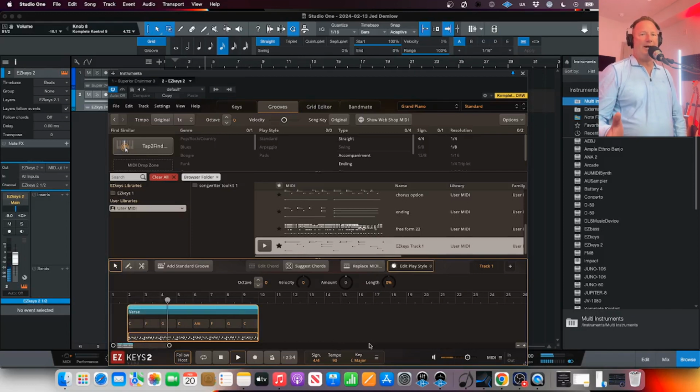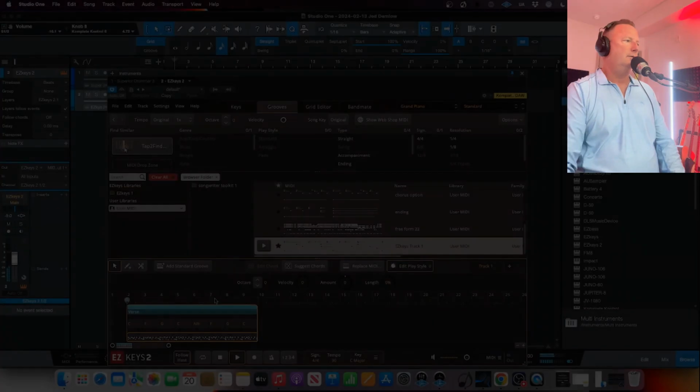So you can see the power of this thing. Easy Keys 2 is such a cool program, and when you stick my patterns in there, there's all kinds of cool stuff that you can do. So I think that I have created enough building blocks in this particular MIDI pack for everybody. There's something that everyone can use. And if you're doing a singer-songwriter or a pop or a country type thing, this is going to be perfect for you. So try it out.